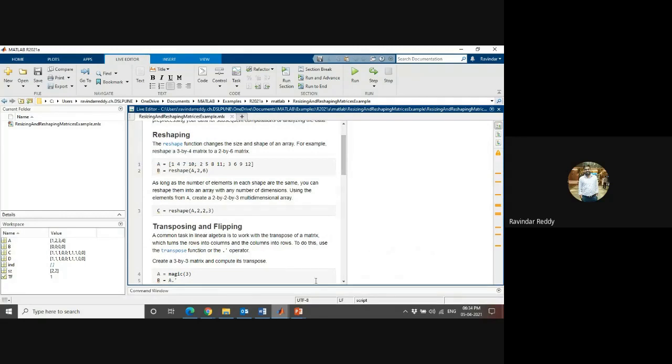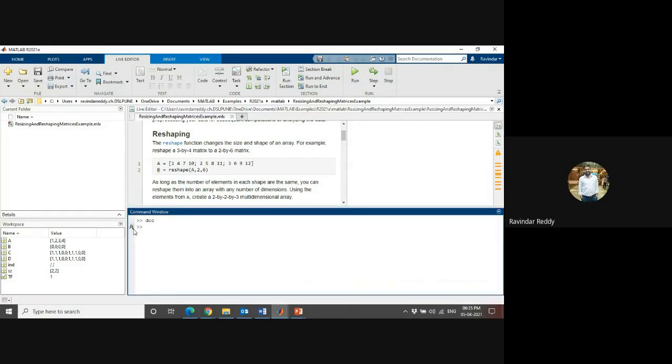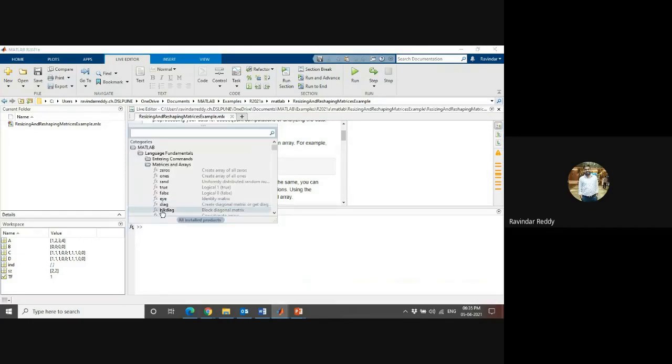If you have any difficulty, again I'm saying, come directly to the command window. Here itself you can get it. Click on that. So reshape.